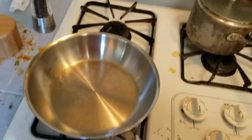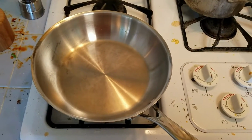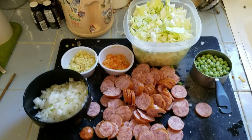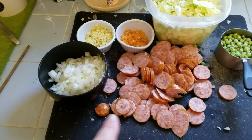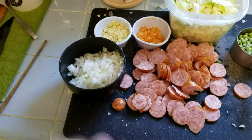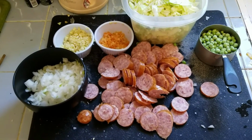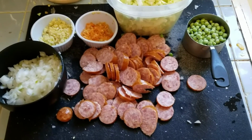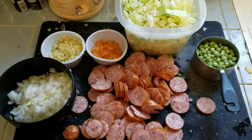So I'm going to use my stainless steel skillet and start cooking. For cooking, I want to show all the ingredients prepped. There's the cabbage, the sausage, onion, garlic. And by the way, that's a lot more garlic than the recipe calls for. It calls for, I think, a clove. That's like 4 or 5 cloves. I like garlic. And approximately two-thirds of a cup of frozen peas.